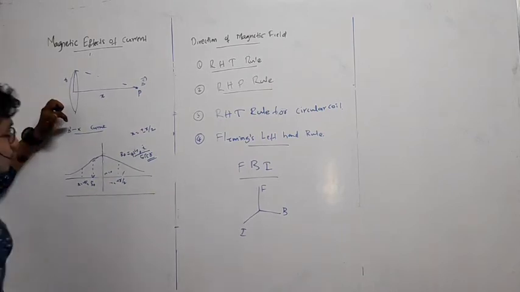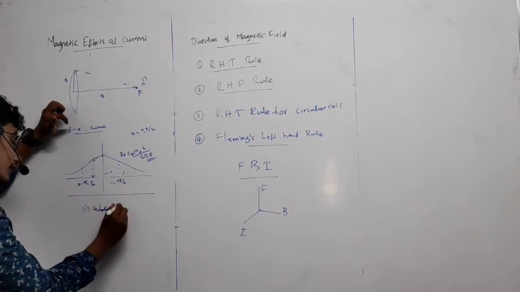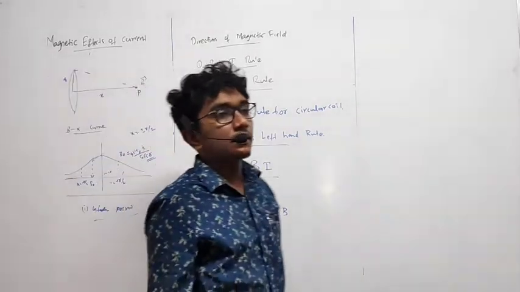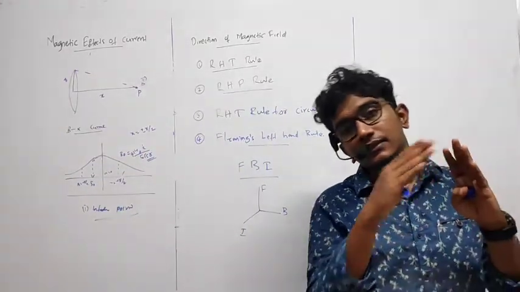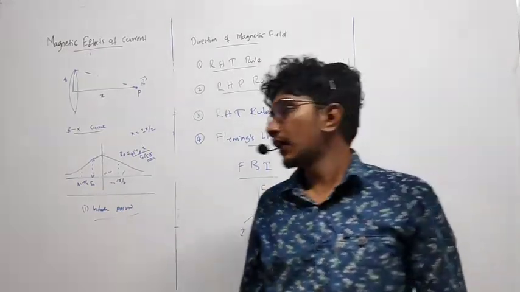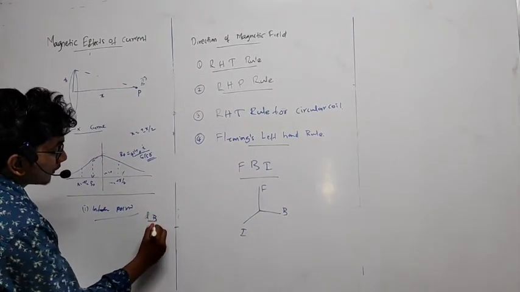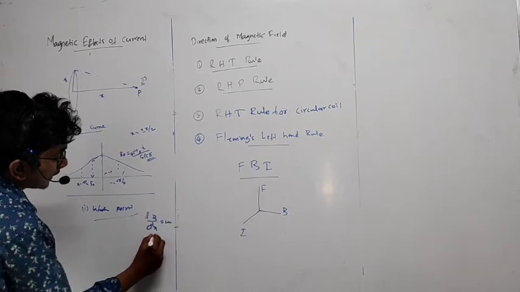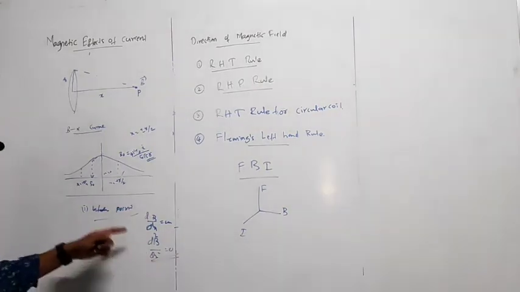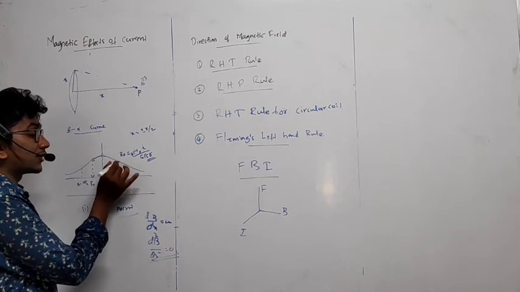Look at this. Here one important point you have to note: inflection point. What is an inflection point? It is the point where the curve changes its nature. How do we find that? It's a pure mathematical concept. We find dB by dx, and if it is a constant, then d square B by dx square will be 0. We will use this idea here. Somewhere here the curve changes its nature to a straight line.